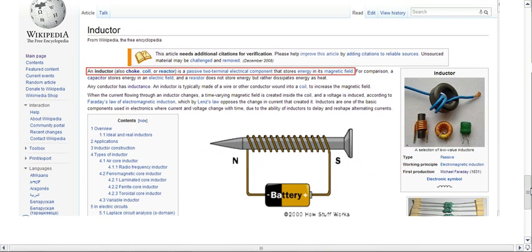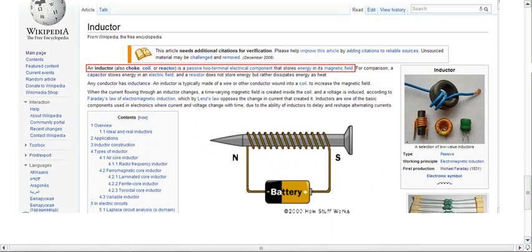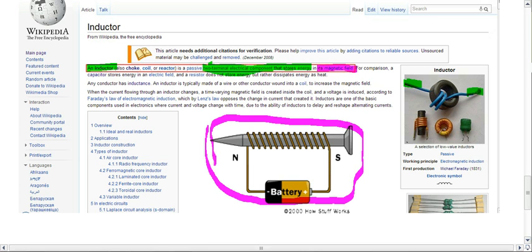Inductors. They're like, well they store energy like capacitors and batteries. It's also a two-terminal electrical component, which means it's got one lead and another lead and that's it. And it stores energy. The difference is, it stores it in a magnetic field. I don't know, maybe you guys once took a battery and you wrapped it around a nail or something and then suddenly you had an electromagnet.